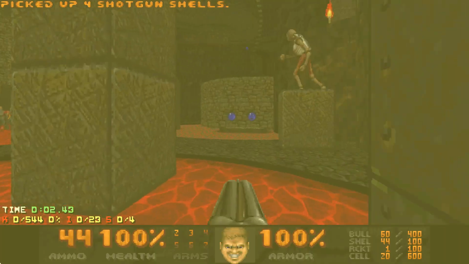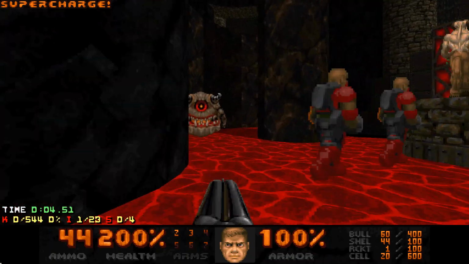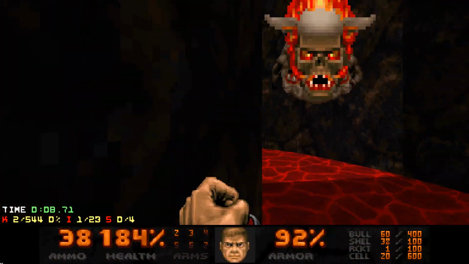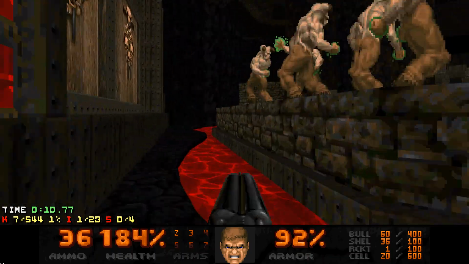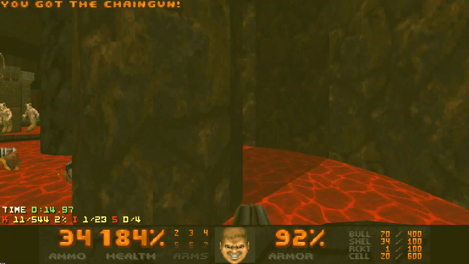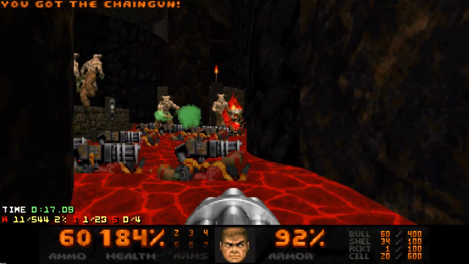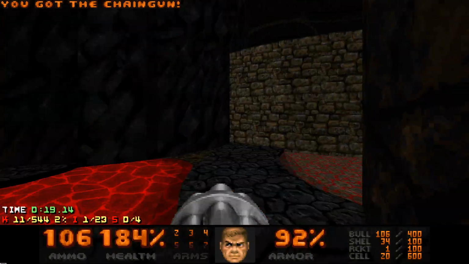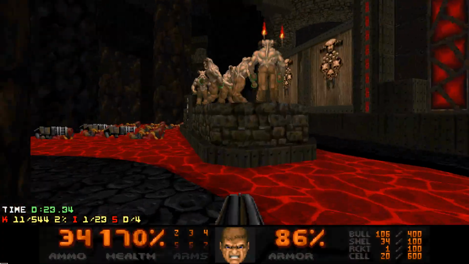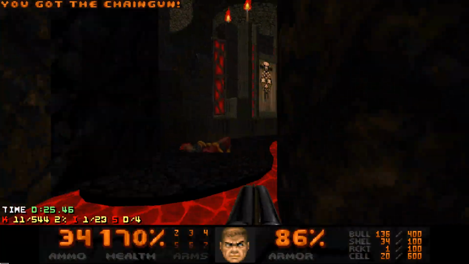Welcome to Sunlust Map 20. First thing I want to do is grab a soul sphere and shoot this pain elemental. Now I want to use these Hell Knights as a shield to kill all the chain gunners. And once that's done, I want to hit the switch right in front of them. Unfortunately, I failed on the first try, so I'll have to try again. But this time I succeed.